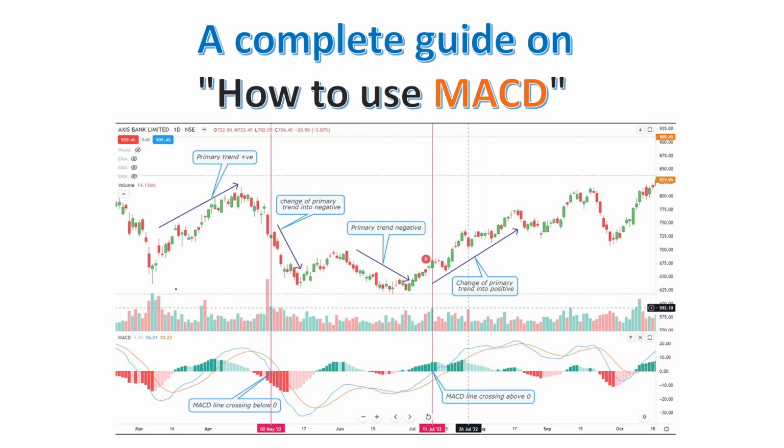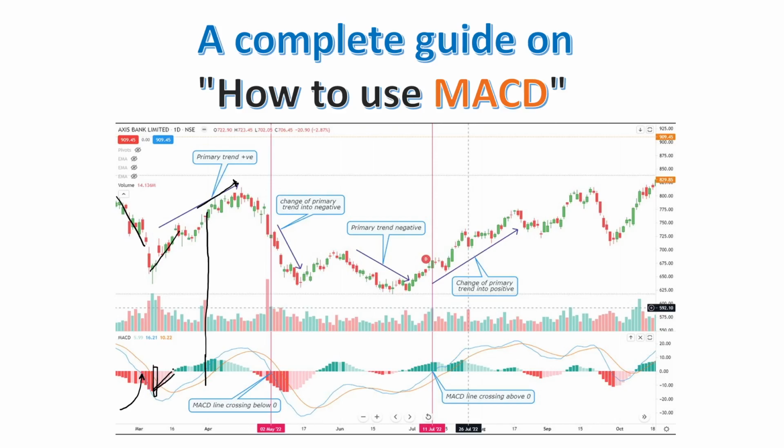Now after this, let us understand a few more things about the MACD signal. So here we can see that the signal line actually turned positive at this particular stage, right? So we knew that this was the primary trend which was happening. But from over here, we can see the histogram color actually started changing slowly, right? So this over here was nothing but a light red color. In this situation, the primary trend which was previously negative, which we can easily identify from the signal line, we can say this is nothing but the correction that is happening. So these light color shades are nothing but indicating a slight correction that is happening, right?